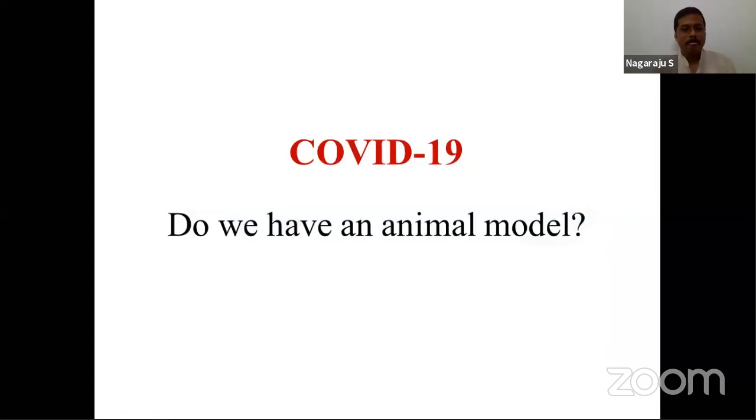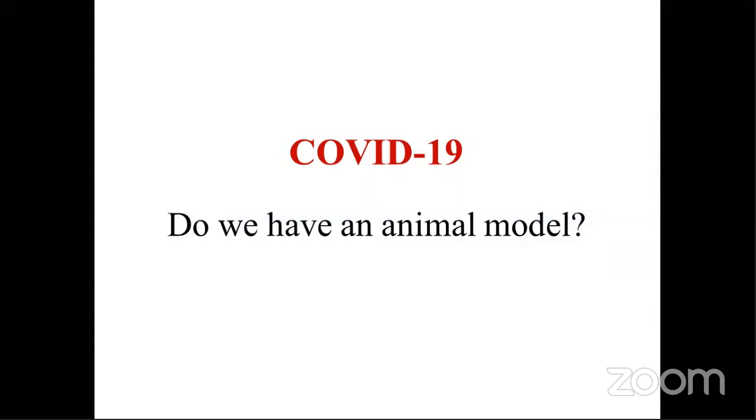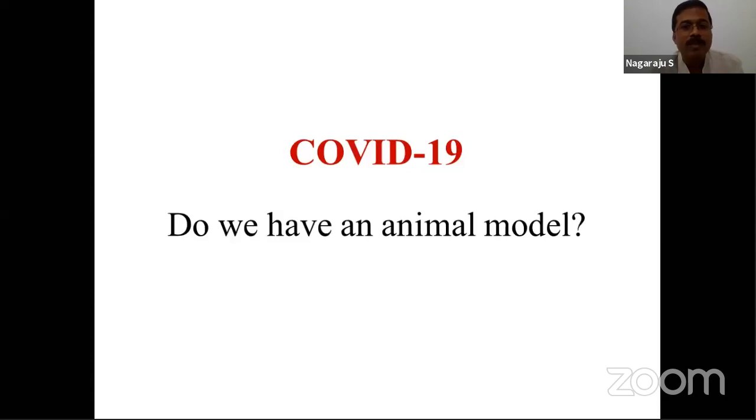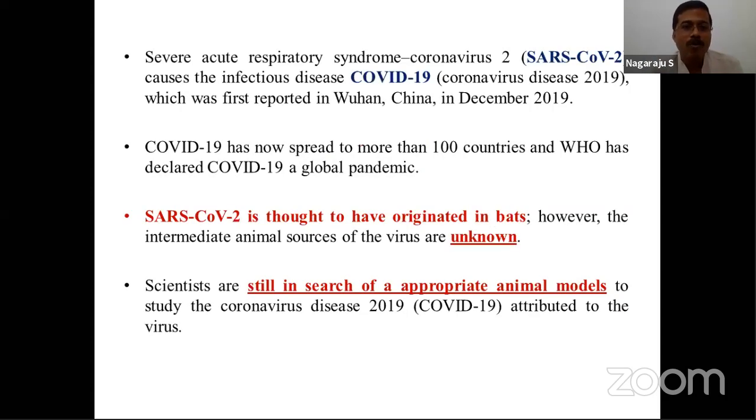Now the question arises about the pandemic that we are facing right now. Do we have an animal model to study COVID-19 disease conditions? The answer is, right now, we don't have a specific, accurately studied animal model for COVID-19. You might know that we have been hearing about COVID-19 since last December, January, for the last 6 months: what COVID-19 is and what its disease conditions are, how it is transmitted, whether we have a vaccine or a treatment, when we are going to get the vaccine, and how we are going to possibly eradicate this disease. So there are many questions.